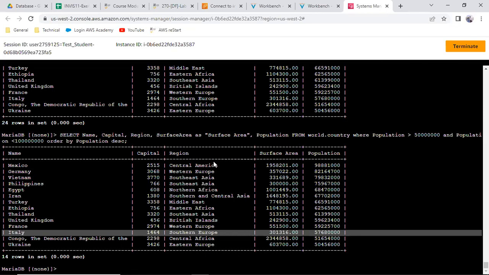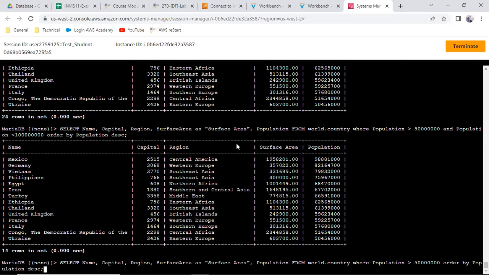See, first of all, let me set the region as Southern Europe. So I'll take this condition where population is greater than, and I'll say and region equal to, what is that? Southern Europe, right? This particular one.